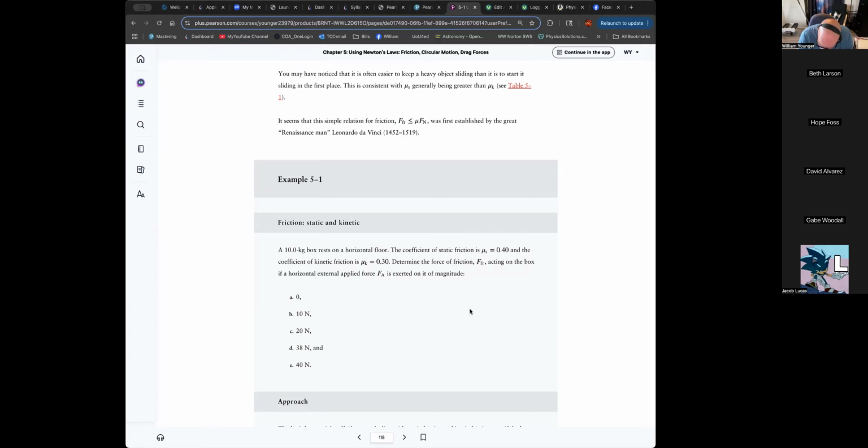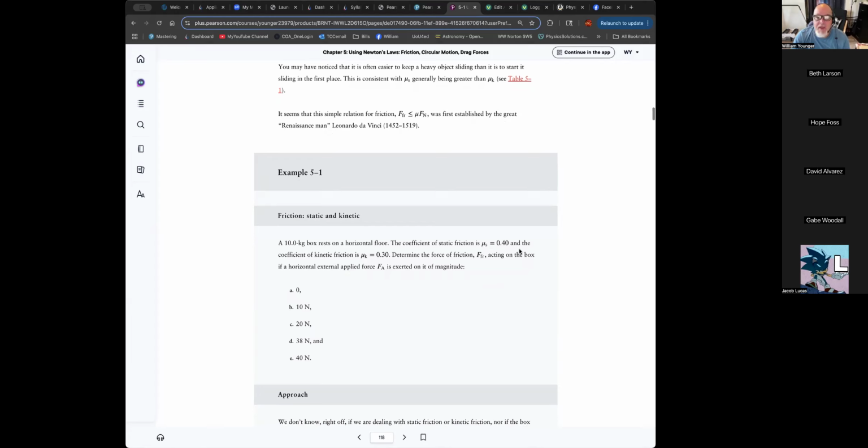Does that make sense to everyone? It's not enough bang for my buck for me to copy all those words down, but it's certainly a wonderful problem to express exactly what happens with friction forces when they're applied to objects. No one has any questions on this? All right, I'm gonna open up the chat just in case someone's right there.